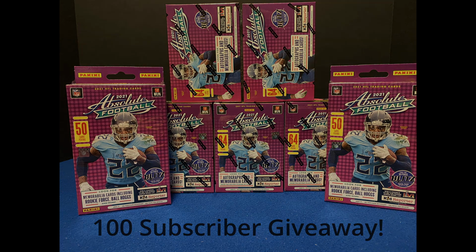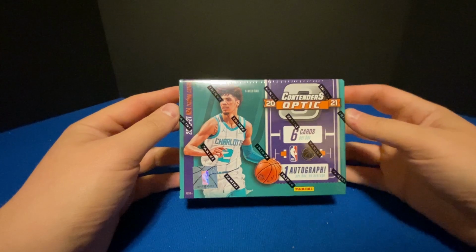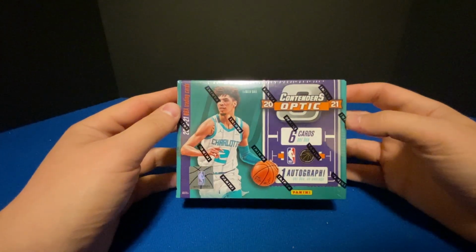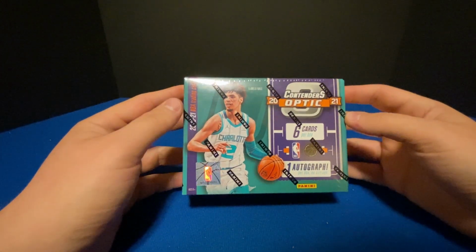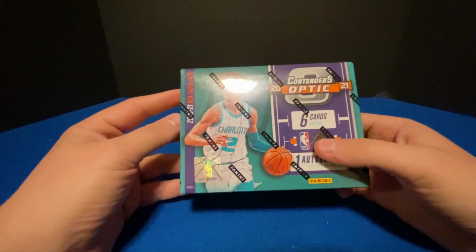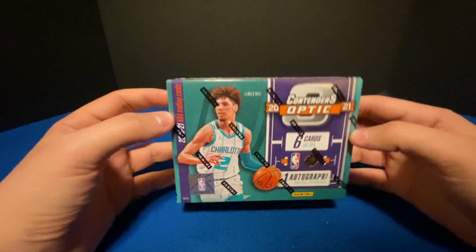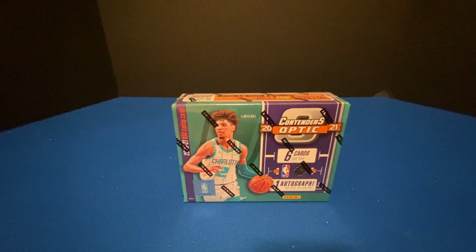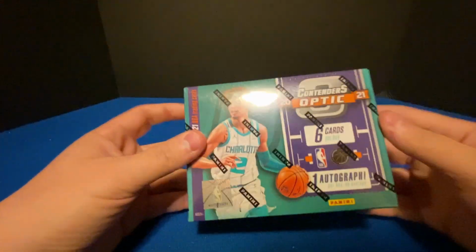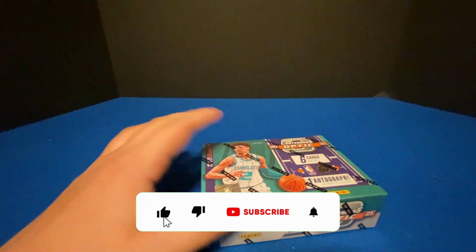Enjoy the video. What's up, guys? Holy City Rips here, your boy Eric, and we are ripping an Optic Contenders. We got it for about, what, five something? Six cards, looking for LaMelo, looking for Ant-Man, looking for gold. You know the vibes. Let's get it. Don't laugh at my intro.